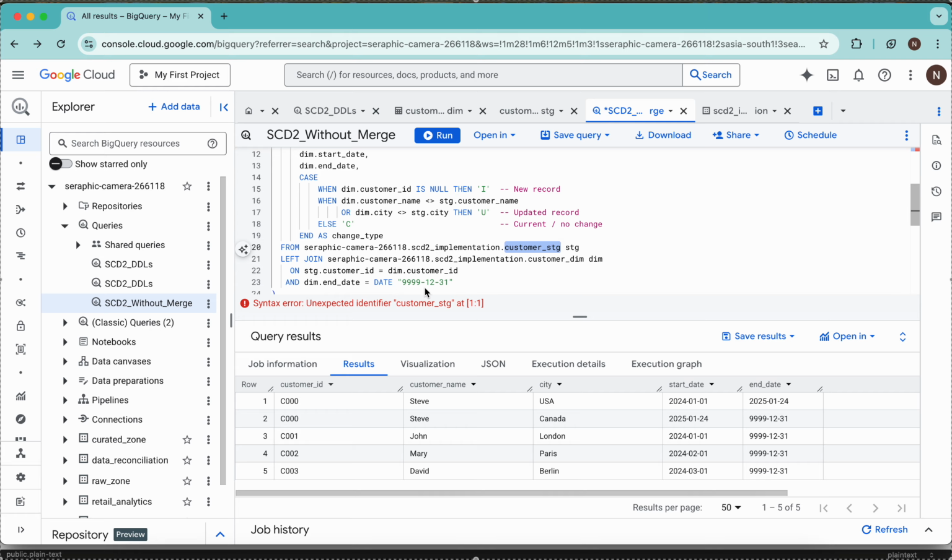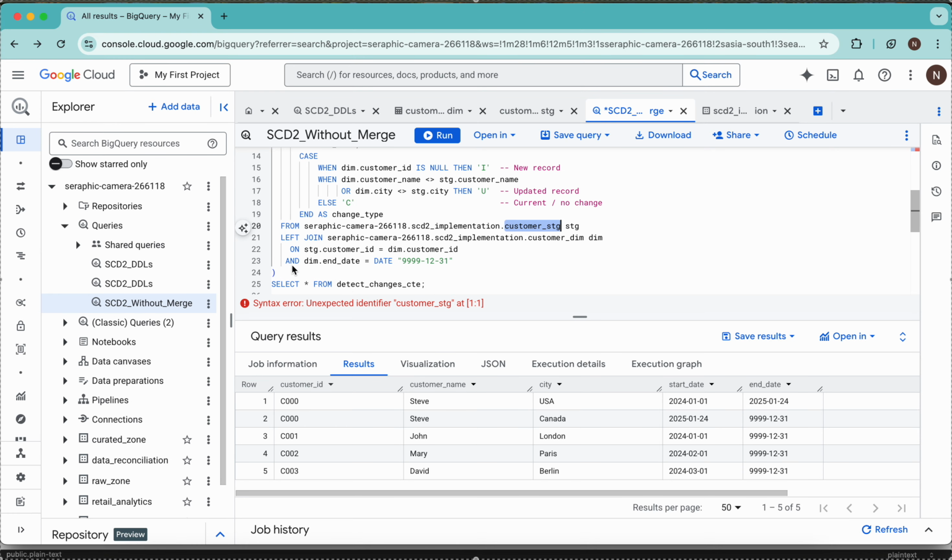So there is a join on end date as well. Please remember, you shouldn't keep a where condition here, because if you put a where condition, it will filter out the record altogether. So we just need to join on dimension end date as 9999-12-31. This is to fetch only the effective record from the dimension table.